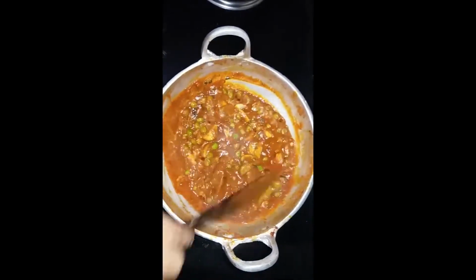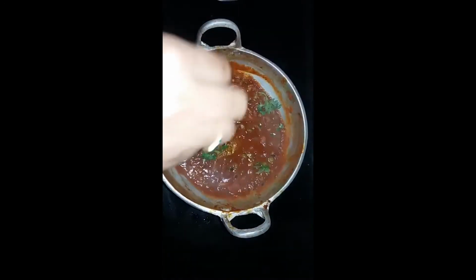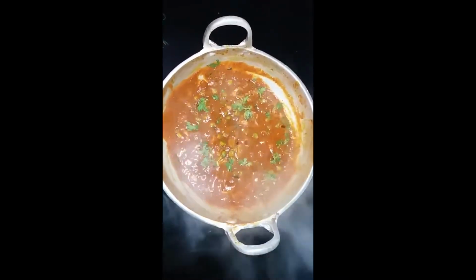So it's all done now. Nice gravy, very good aroma, the correct amount of spices, lovely to have with bread or chapatis or even rice.